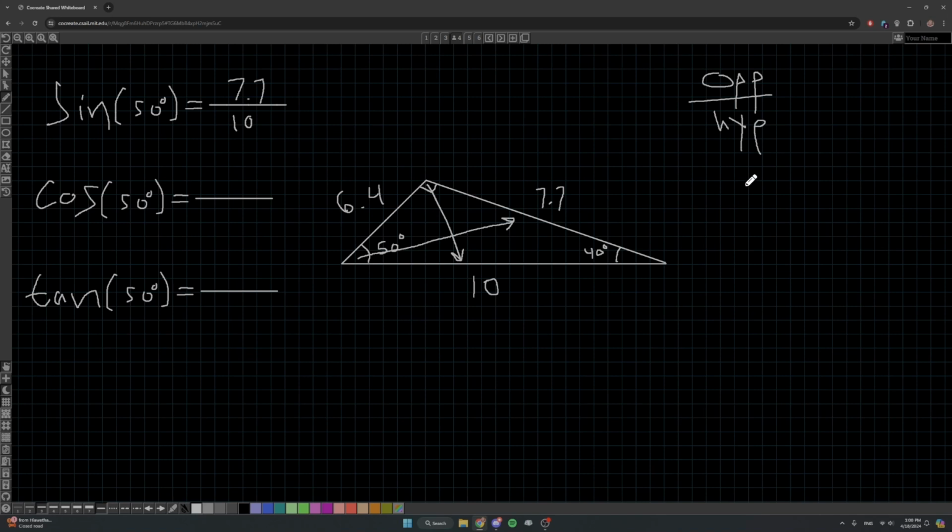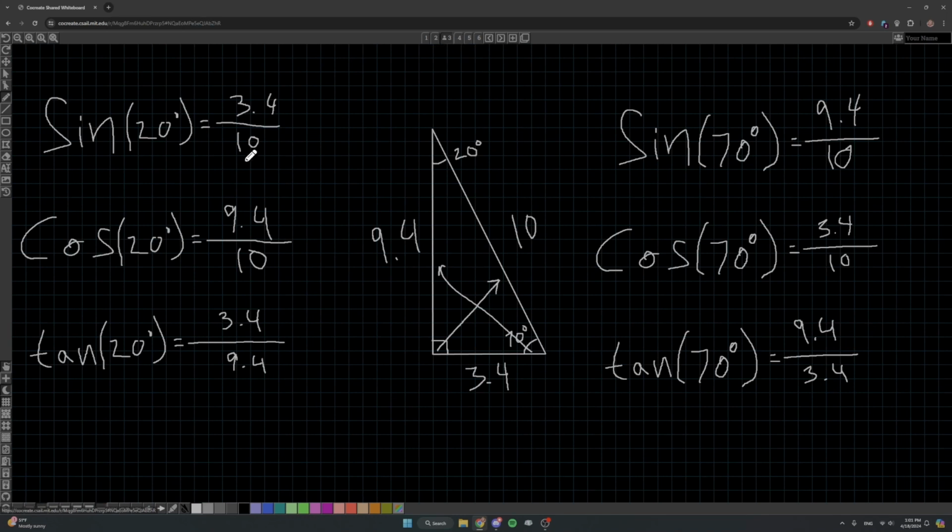All right, so how do you calculate cosine? Cosine is adjacent over hypotenuse. So what's the adjacent? Well, process of elimination, right? The opposite side, we drew the arrow to, is 7.7, the hypotenuse is 10, so the adjacent side has to be 6.4. So that's why I said like that one number that we weren't talking about. That's going to be this one. This is the adjacent side. And then the hypotenuse on the bottom is 10 again.